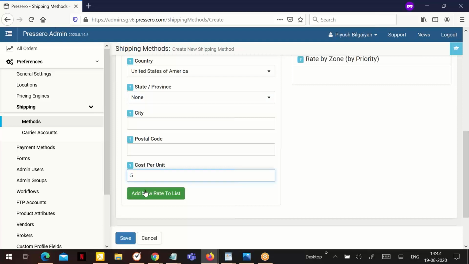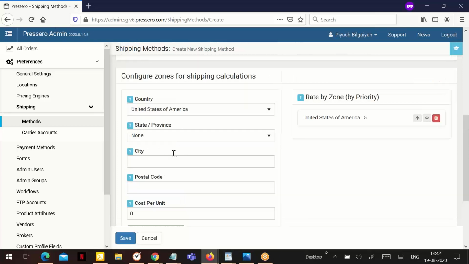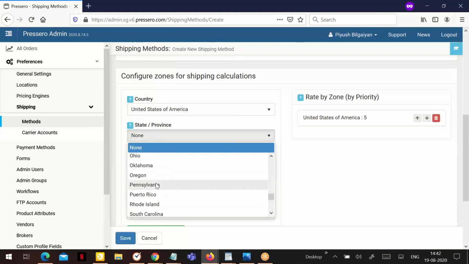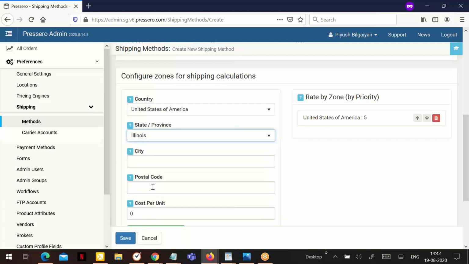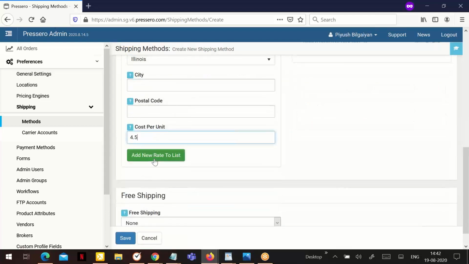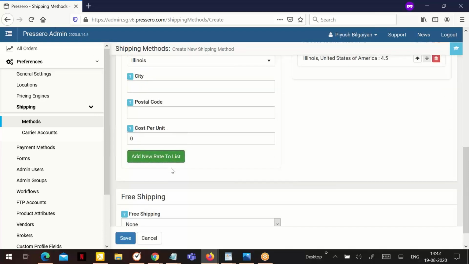And you click on Add New Weight to the list. This is by country. Now I will select by state. And I will charge 4.5. And then you click on Add New Weight to the list.